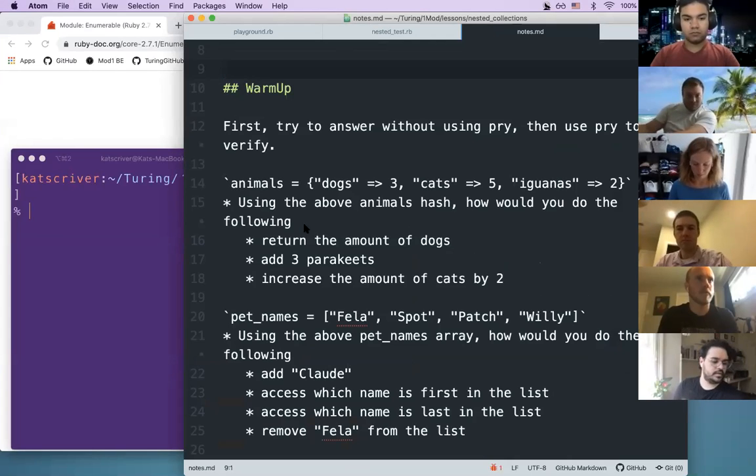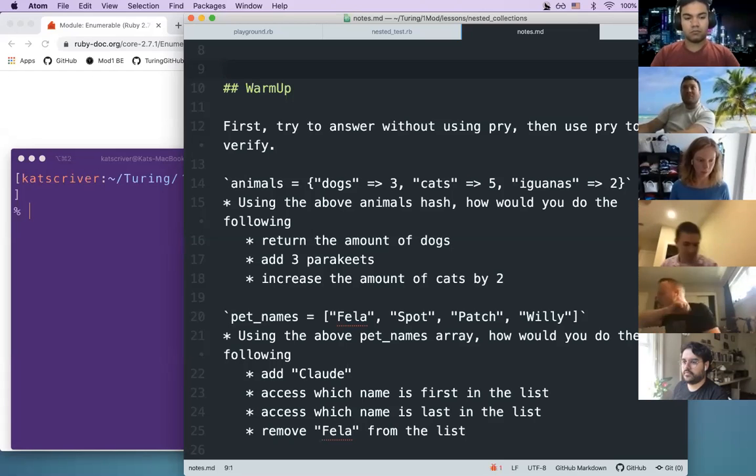So if this warm-up felt shaky at all or didn't feel quick, I very, very much encourage you to go do the Ruby exercises for arrays and hashes again. Even if you've already done it, erase it, do it again, because you want to get really, really good at this foundational knowledge so you can continue to build on it for more and more complex structures.